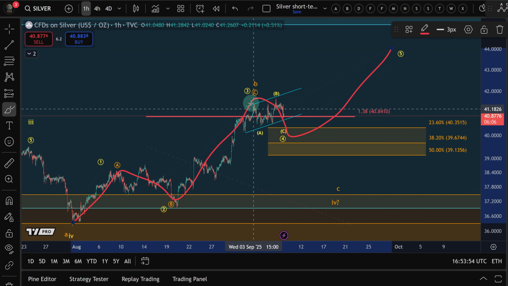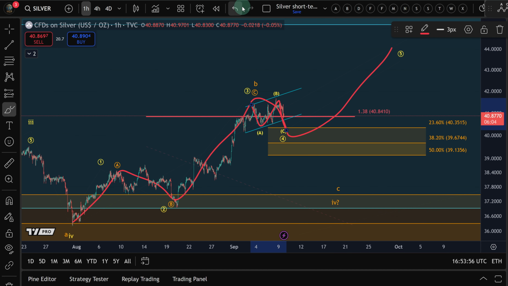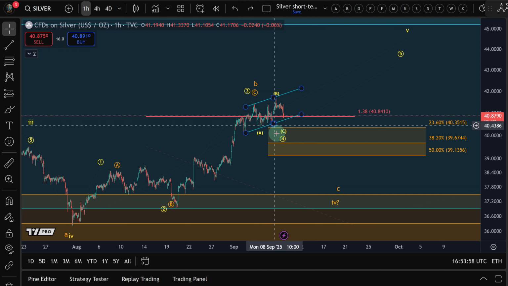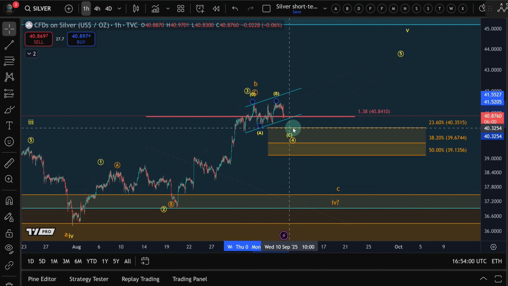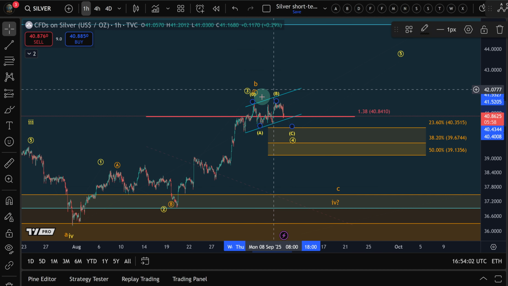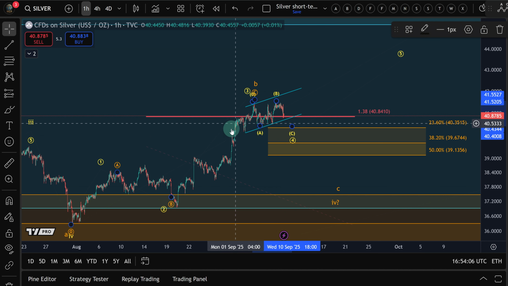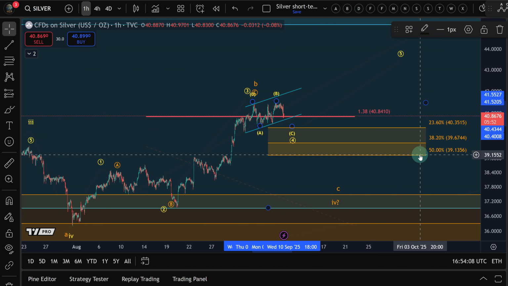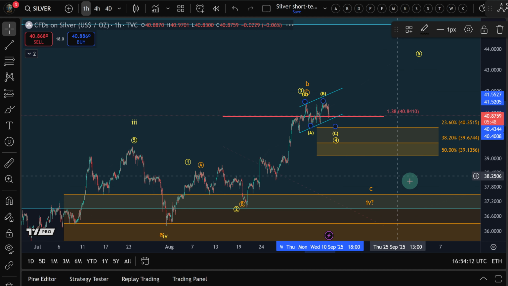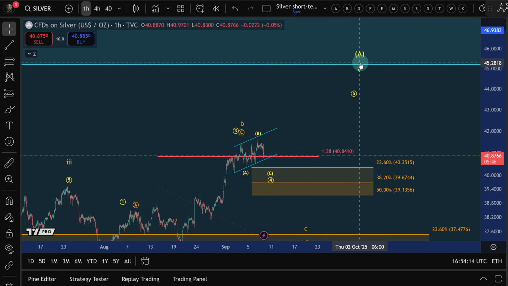But in the very short term, we might see something like an ABC structure to the downside. So we could be working on the C wave of 4. But there isn't really anything clearly bearish about this yet. This is simply consolidation. And below $39.13, the probabilities increase that all of this A wave has topped already.